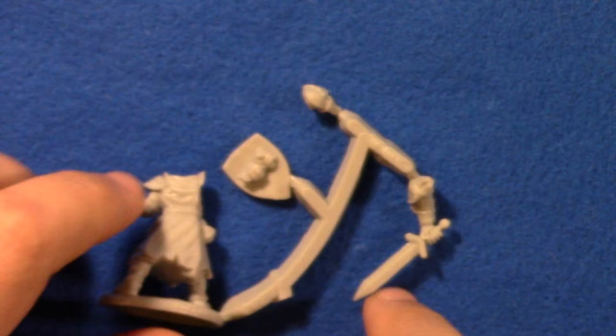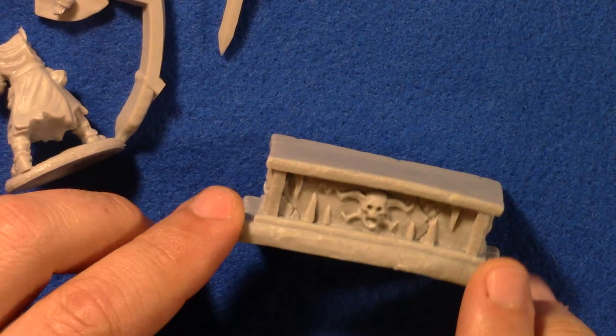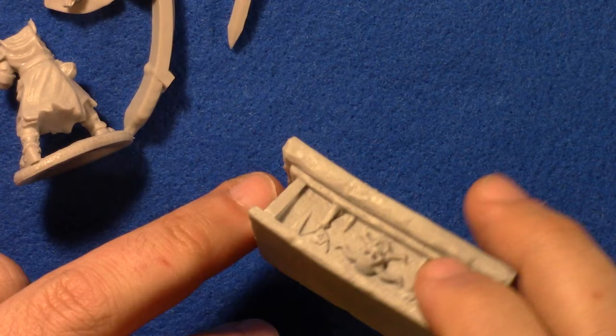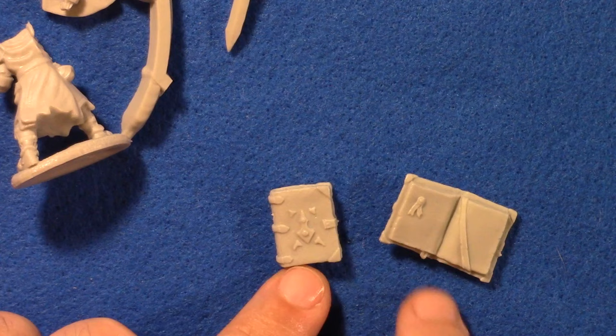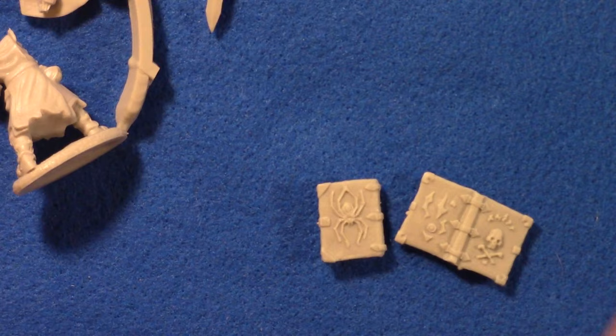More decorations for your dungeon. I used one the other day — let me show you this one. This is definitely an altar of some kind, and there was another that was definitely like a sarcophagus looking thing. I like little things to decorate the tombs and the dungeons. So here's a table — and it also came with a couple of books. Nice big grimoires with decent decorations on the covers. Absolutely loving that.